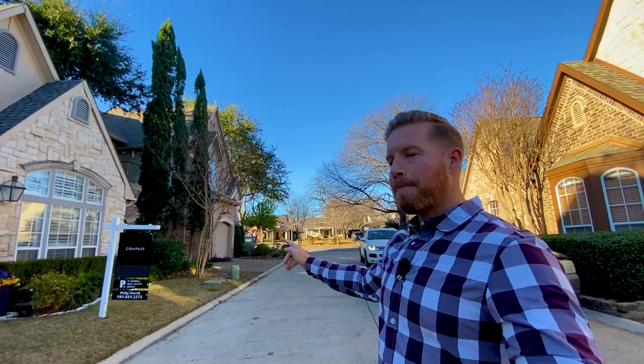But you can kind of see right behind me is Belmont Avenue. There's a lot of historic homes. That's what we're going to get into a little bit more here in the M Streets, where you're going to get a little bit more up in the price range, around 700 to a million. But we'll take you to that next point.